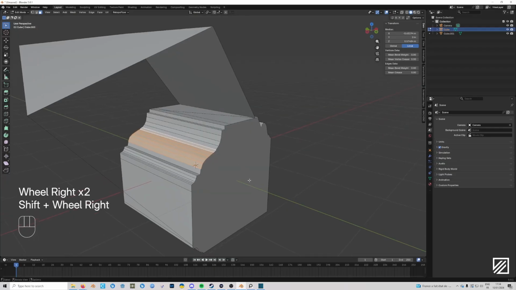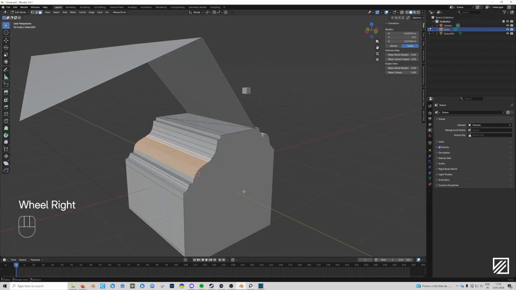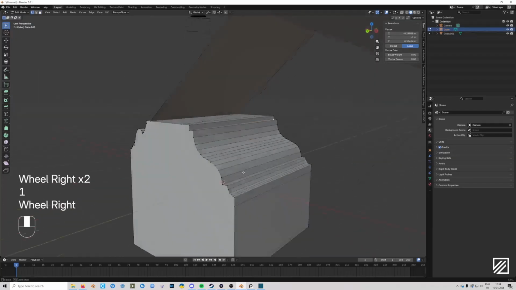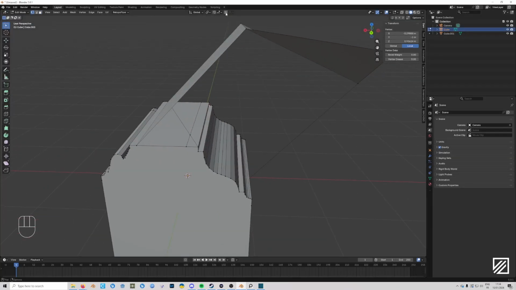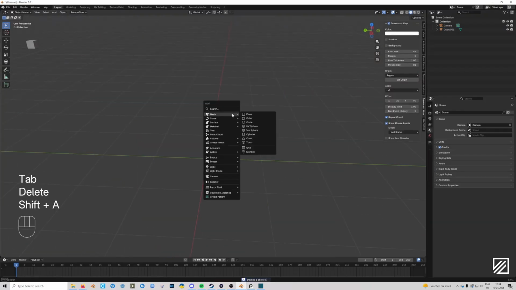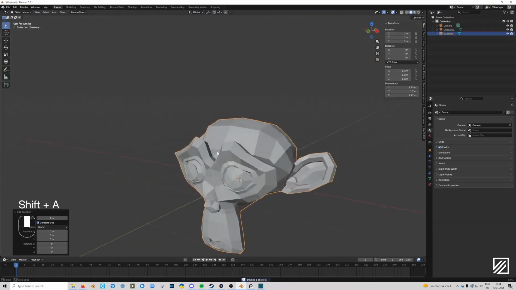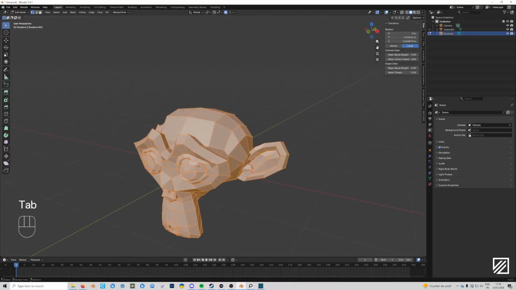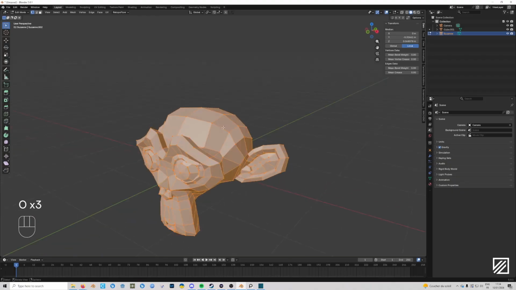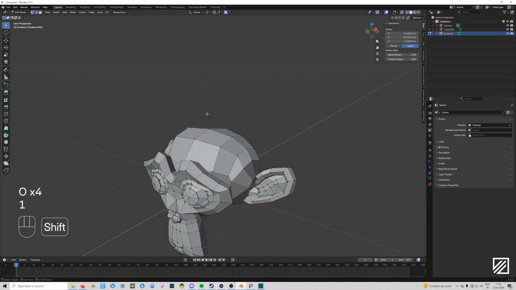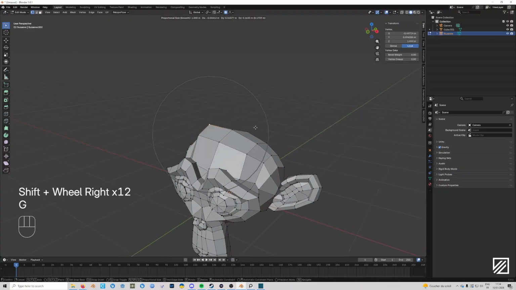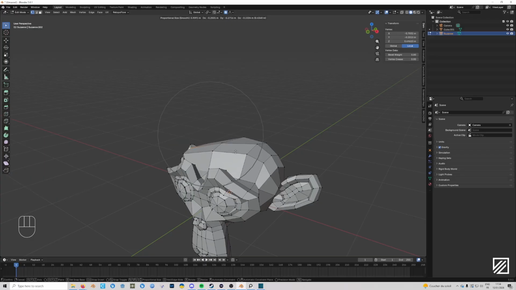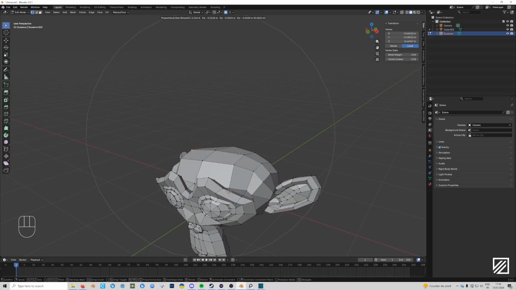Then you have soft selection. So soft selection, which is called proportional editing in Blender, you can activate there. I'm gonna use Suzanne for this. If I press O, it's going to toggle this at the top, okay? So if I do this, whenever I move anything, for instance, now there's a circle that appears. This circle can be changed by just scrolling the mouse wheel.